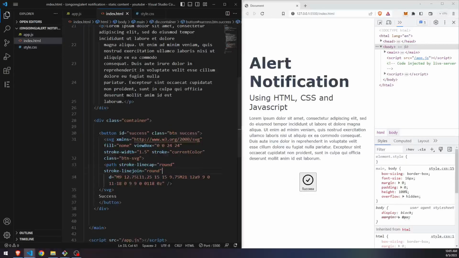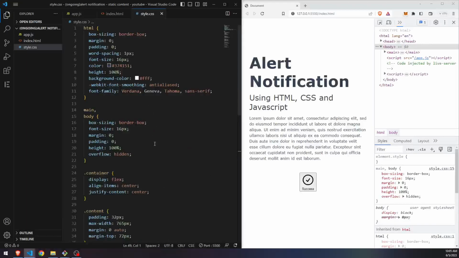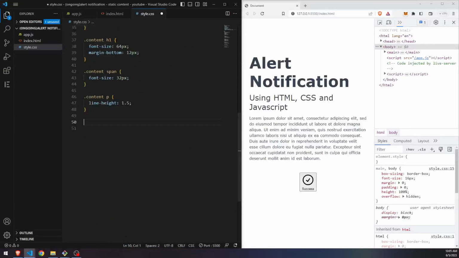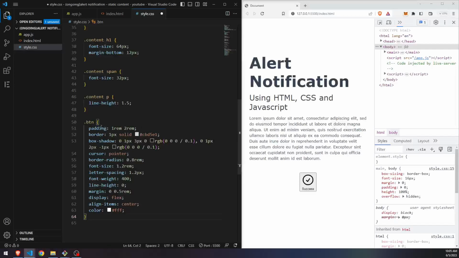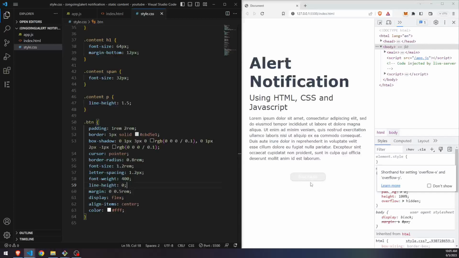So let's try to style that one by going to the styles, and let's try to add a button first. This is the basic styling for the button. We have the padding, the border, and everything like this. So let's see what it looks like. As you notice, our background is, we will have no background. I think it's color gray or something, because that's what we want for our generic button.